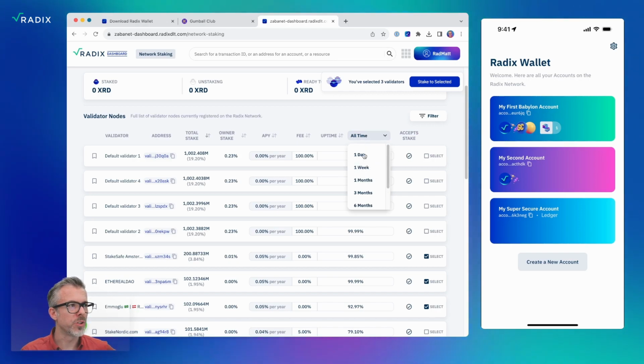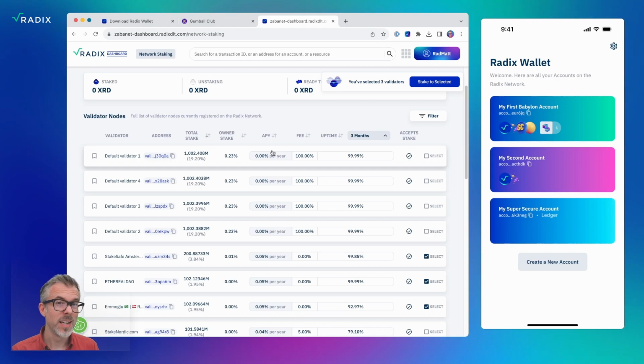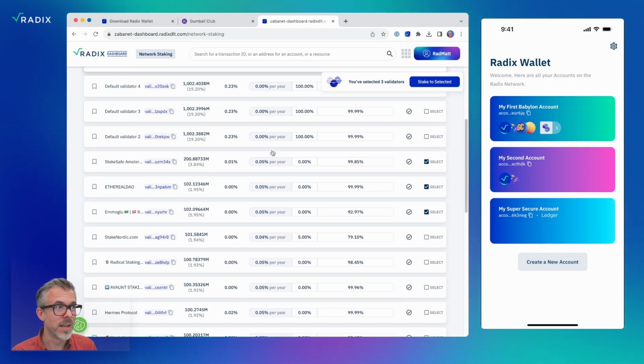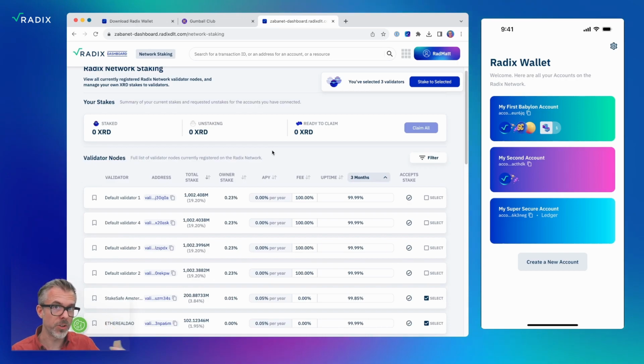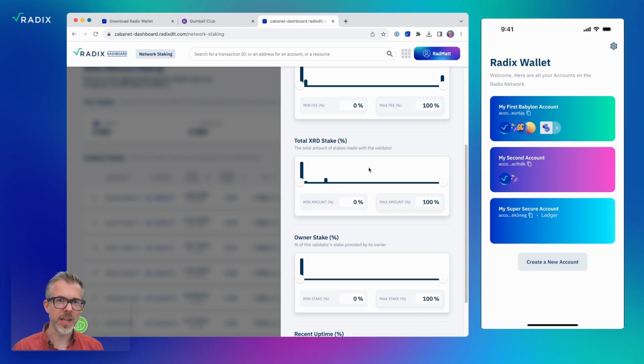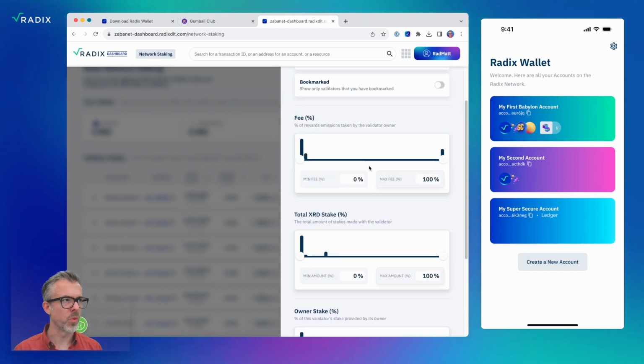What you can do is choose the time frame that you want to look at the performance of that validator. So it's like, okay, over the last 3 months, what was the uptime of those validators? Based on that uptime and the fee that validator is charging, it'll calculate for you the effective APY for stakes to that validator. You're going to find those APY numbers are actually really similar, because the fee is just a percentage that they take off of the total amount. And as long as people are operating at 100%, you're going to see pretty similar APYs, but nonetheless, we're going to show that to you pretty directly. That's not working in this testnet version, but this will be on mainnet. We've also got some other filters in here that allow you to filter down on which validators you want and what's important to you.